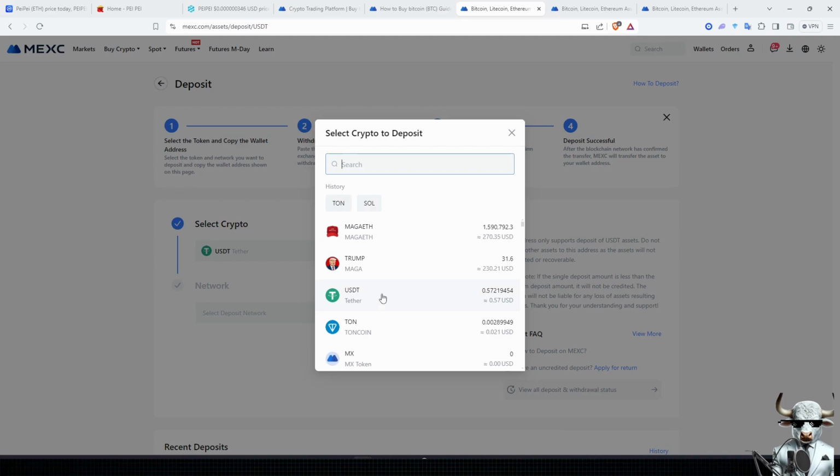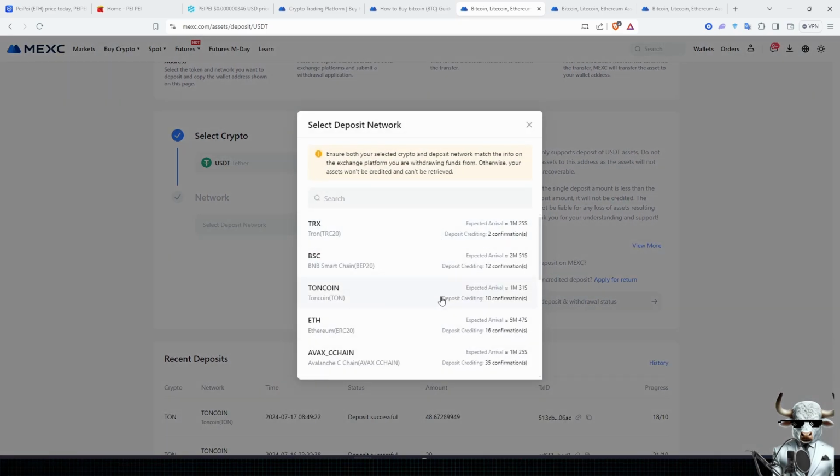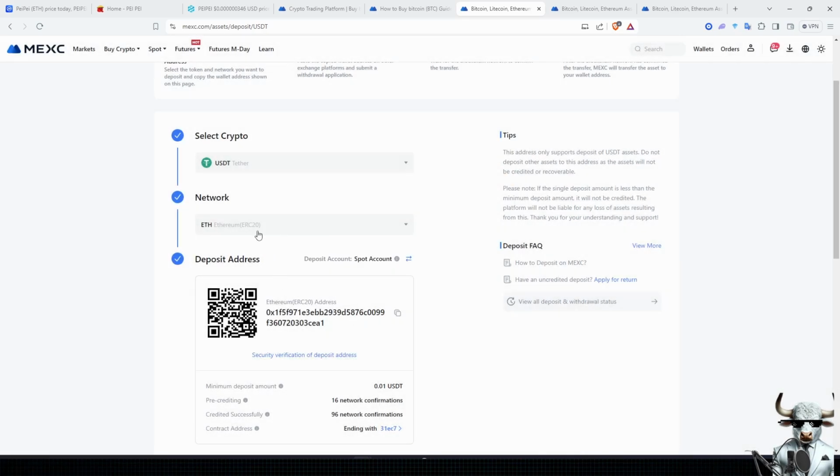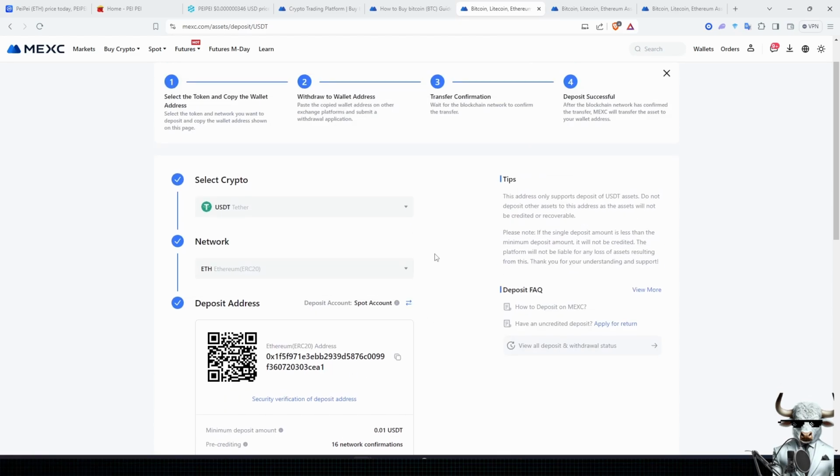Make sure the correct crypto is selected, and of course, very important, the network. Usually it's the ERC20. It's very important that you're using the right network when you're sending USDT from any exchange to Maxi.com.